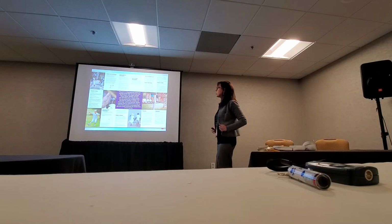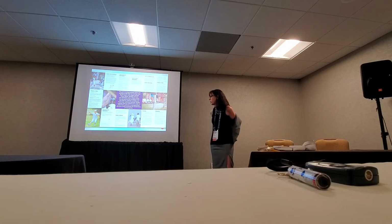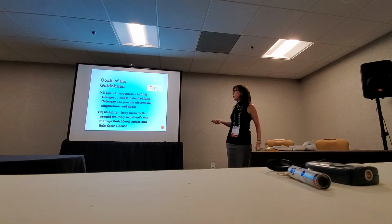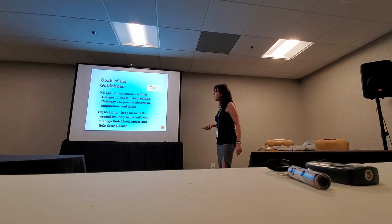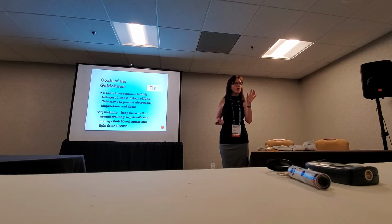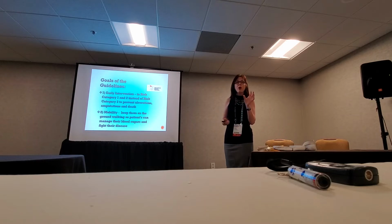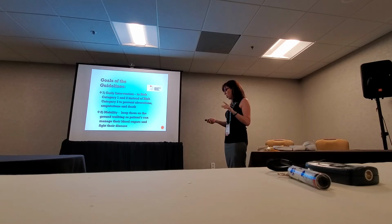Online it also comes with this nice little pocket chart here. This is the quick diabetic foot exam. This is all online as well. The goal of the guideline is early intervention. We want to work with these patients quickly and aggressively in risk category 1 and 2 to prevent them from getting to 3. And we call that the window of presentation. That's where they're presenting with neuropathy, but they haven't got to 3, so there are no ulcers, amputations, or Charcot foot happening.